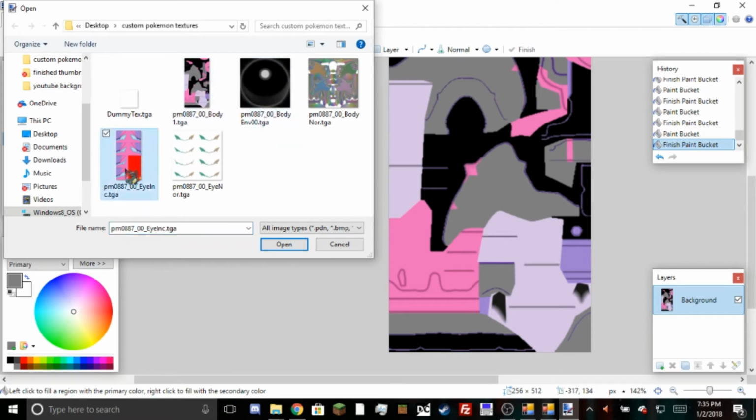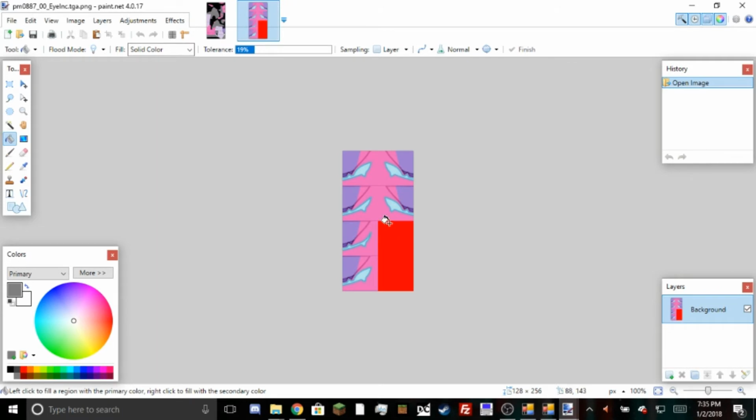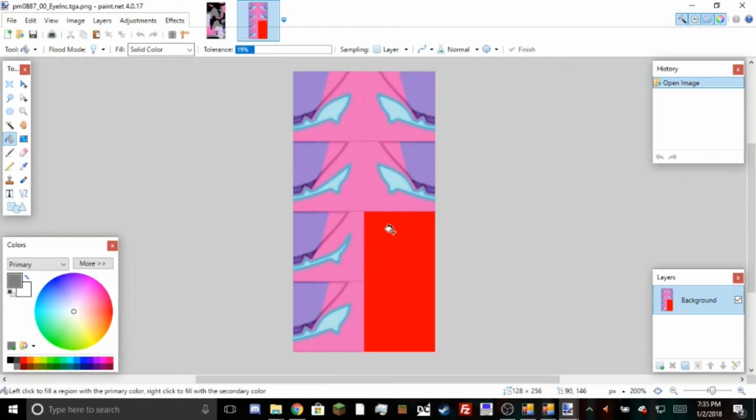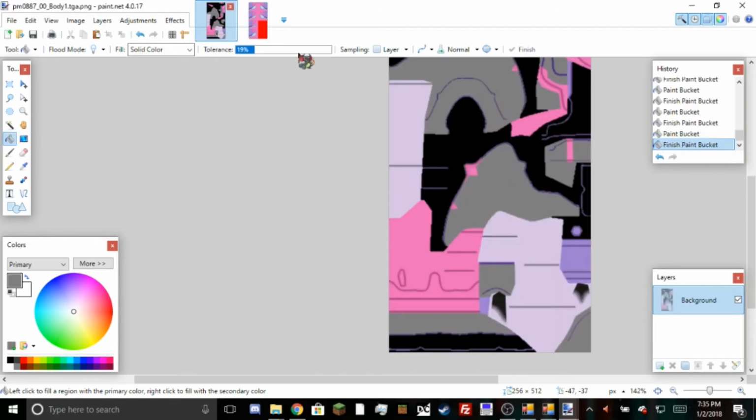Alrighty, now we're going to go to File, Open. Now we're going to edit the eyes. So here's the eyes. Obviously we want a dark Naganadel, a black Naganadel. Alright, so how am I going to do this? There's still some purple. Let's see, color picker. We're going to go to color picker. I'm going to pick this color. We go ahead and dump it. Boom, splash. Yeah, I guess we can leave that little strip right there.